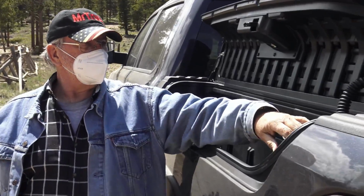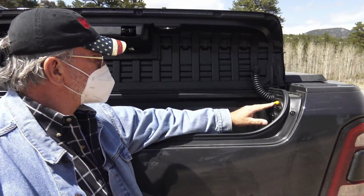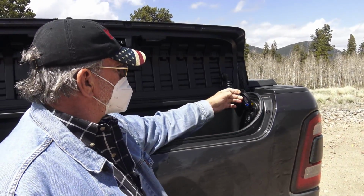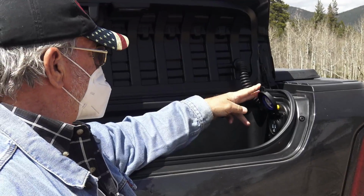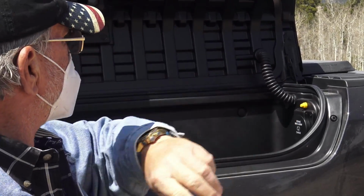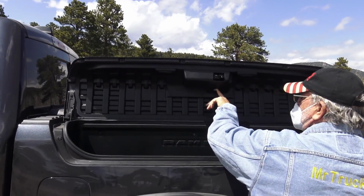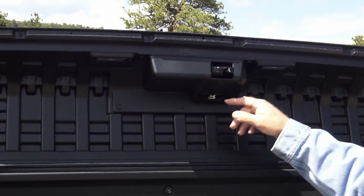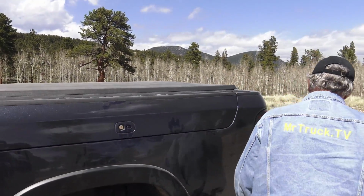And look over here. I think you've got a push button for a light back here. And then it's got a place to plug in 110, 400 watt. You can do your power tools, you can run a big screen TV. I like that. That is so cool. And then of course you've got the little thing up in here. If you lock somebody in there and it's dark, they can push that button and unlock it because it glows in the dark. I love that.